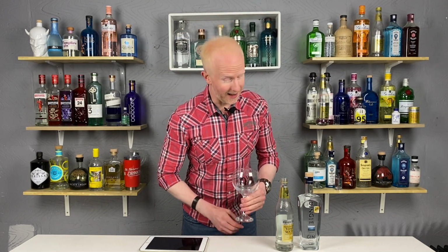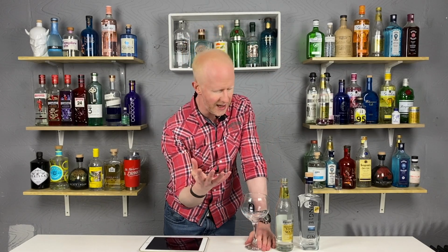Oh, wow, I tell you what, straight away, this gin's got balls. We've tried a few recently which are down at sort of like the 40%. We had a bit of a run of 40% ABV gins. That one, you can definitely tell it's got a little bit more fire up its arse straight away.